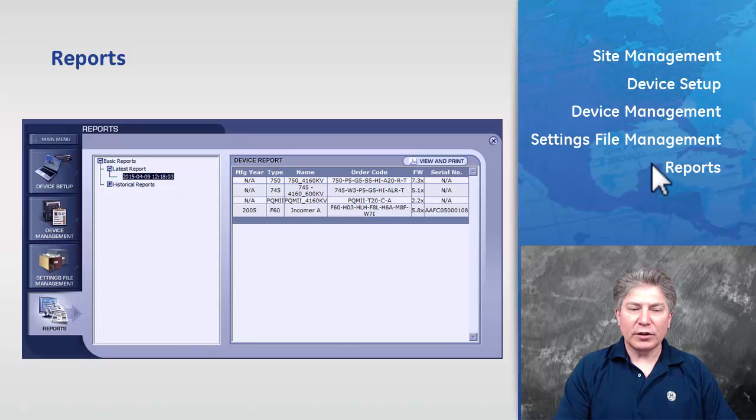There's a second portion on here where it shows the historical reports. The historical reports record with a date and time stamp every time there was a change made within the report. So we're within the device setup within the connection itself. So we'll take a look at that in a minute.